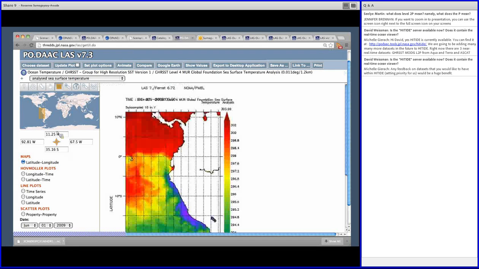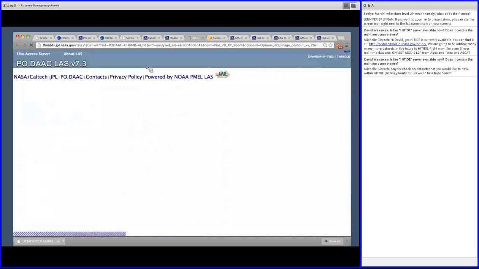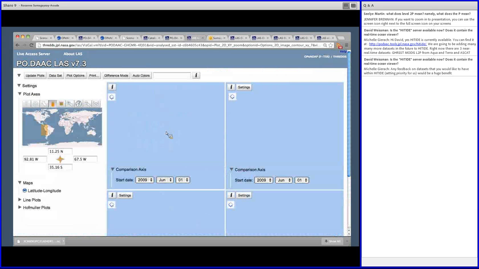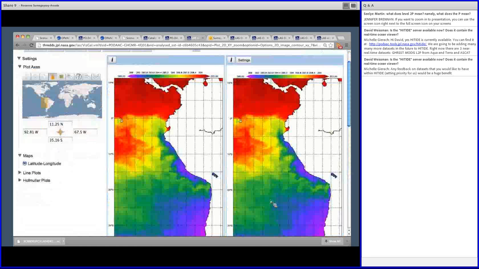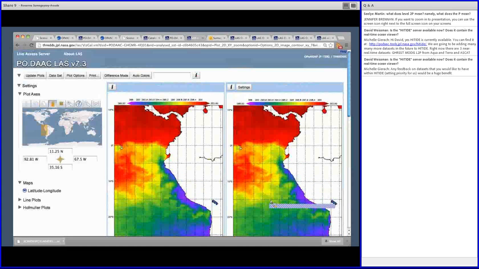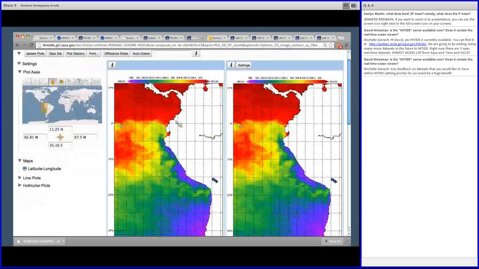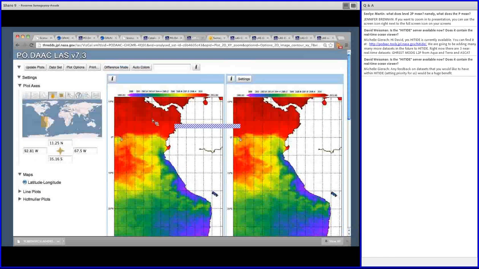Once that's gone in, I'm going to bring up the other 3 data sets using the compare function. The compare function allows me to bring up other data sets in the other 3 blocks here, or bring up other variables within that data file. But based on Jorge's scenario, I'm going to bring up 3 other data sets into the blocks. The first block, upper left, is the MUR.